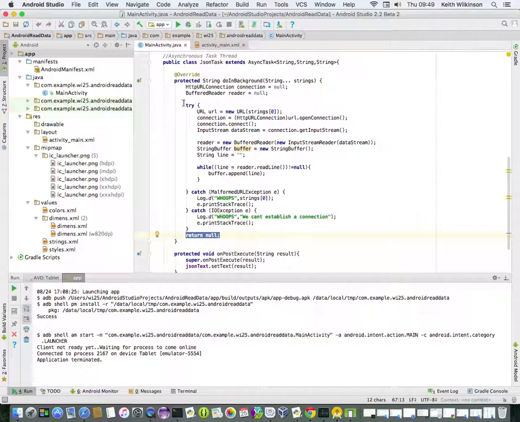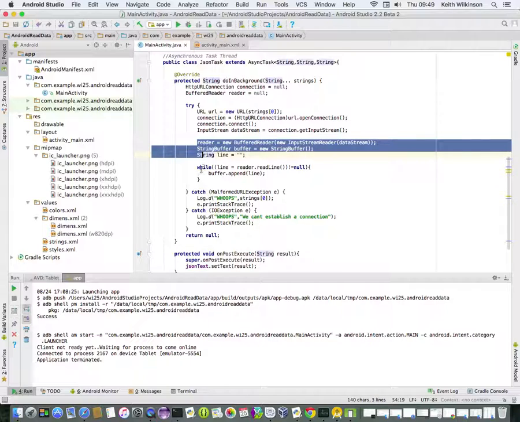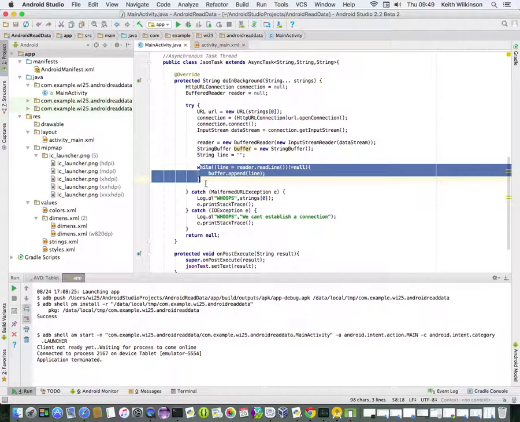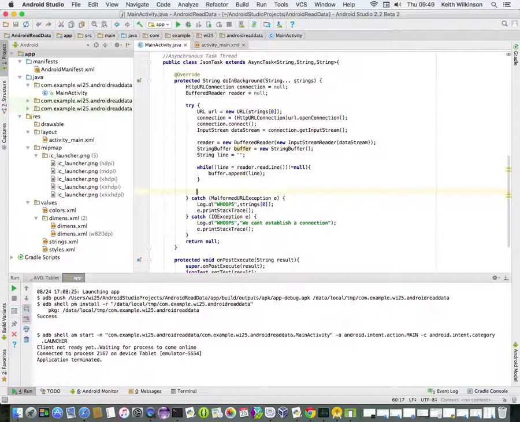But if we're in this try block and we've connected and we've read our data and we've created our string from the data, the next thing we need to do really is to return it to the program. So it's quite a simple statement. It's just one line of code, and there is a special function which is common in Java for most things. To get a string from whatever you've got, you need to convert it, and there is a conversion function.